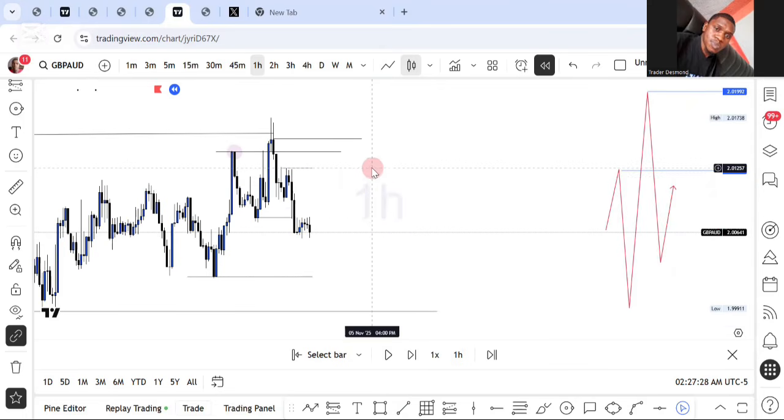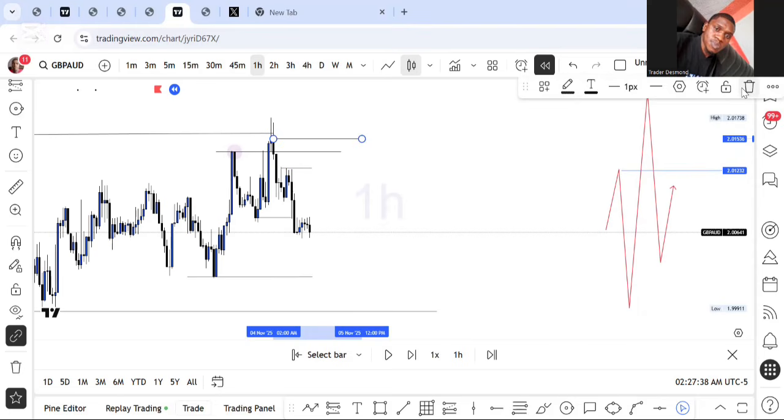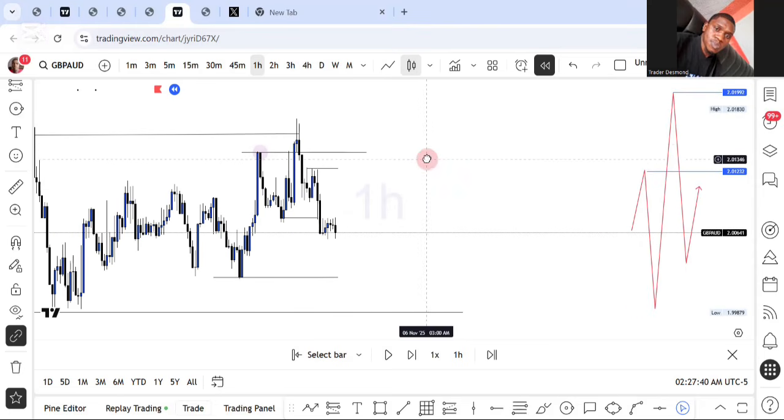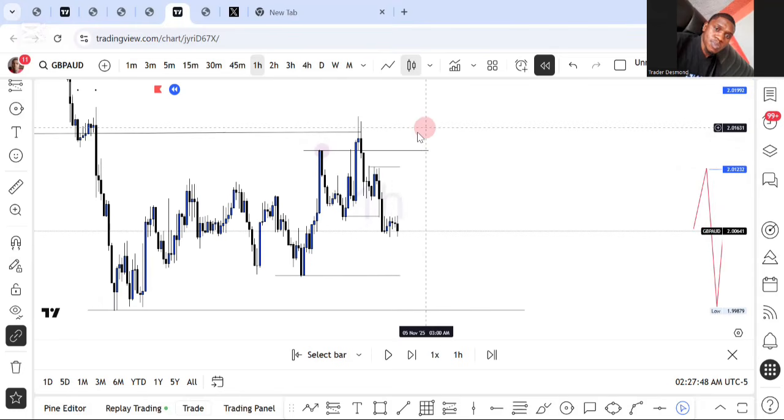So currently you may be confused about which key level you are going to use. Focus on the key level that is closer to the liquidity. Now we still have this OC key level, but I won't advise you to use it. We are not going to use this apex key level, but we'll make sure that our SS covers this apex key level, so that in case the market wants to manipulate to this side, it won't affect us, right?